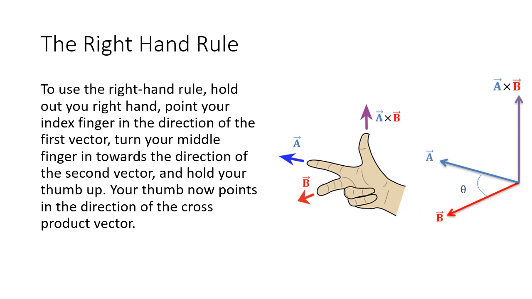Now, that right-hand rule. The way the right-hand rule works, it tells you which direction your cross product is going to face. With the right-hand rule, the first vector in the cross product becomes your index finger. The second one is your middle finger that you curl inward. So with your right hand, you would curl it in, and then your thumb is going to point in the direction of that cross product, straight up, which means that the order is going to matter when we do our cross products.